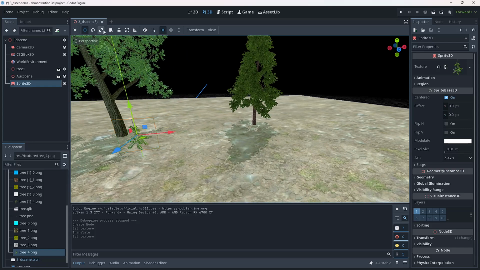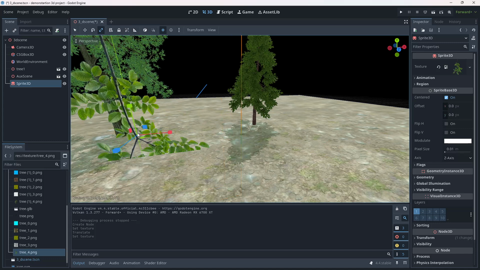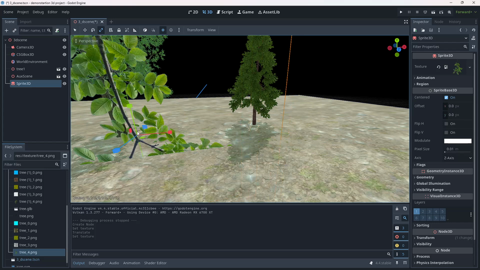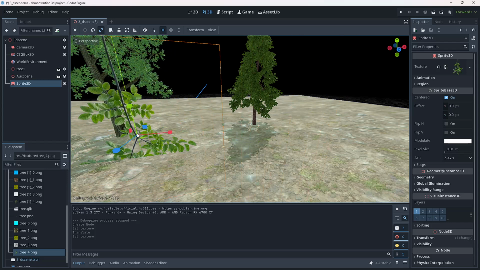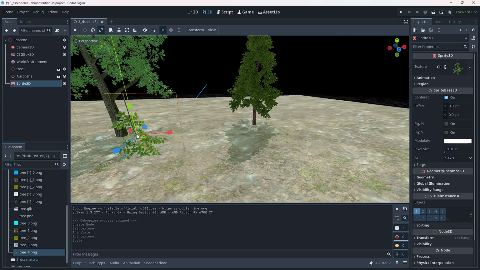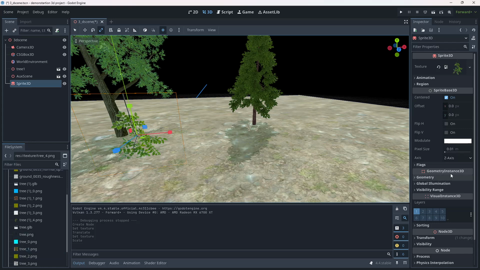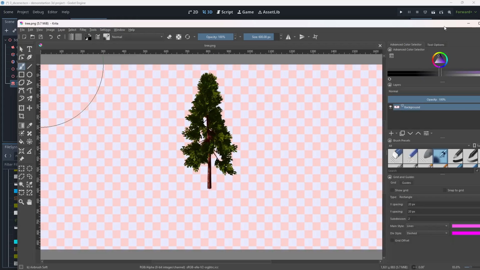I'm going to scale that up. Oh, that's not actually what I want. That's just a branch. Okay. For some reason... No, I don't want to open that. Sorry, opened up Krita.